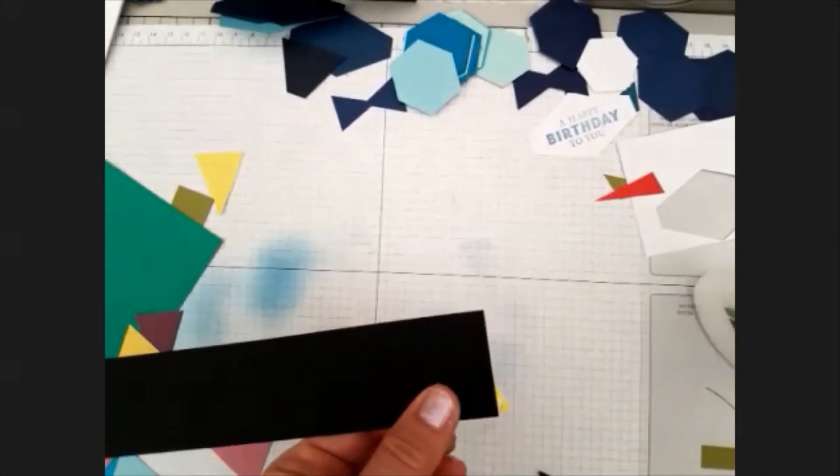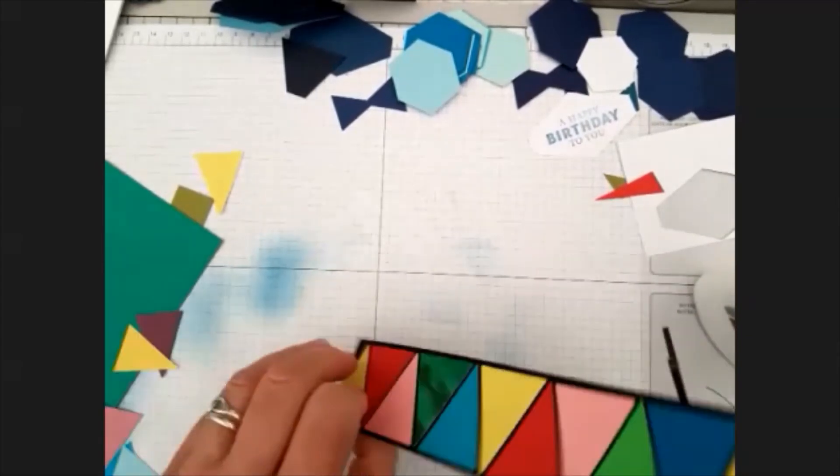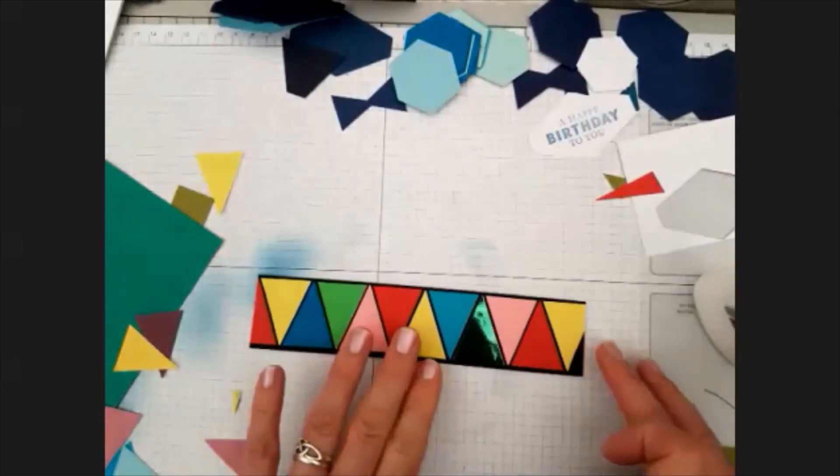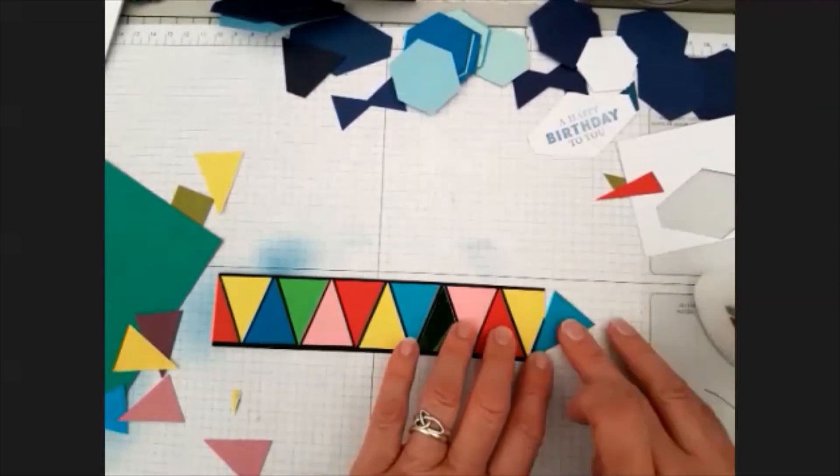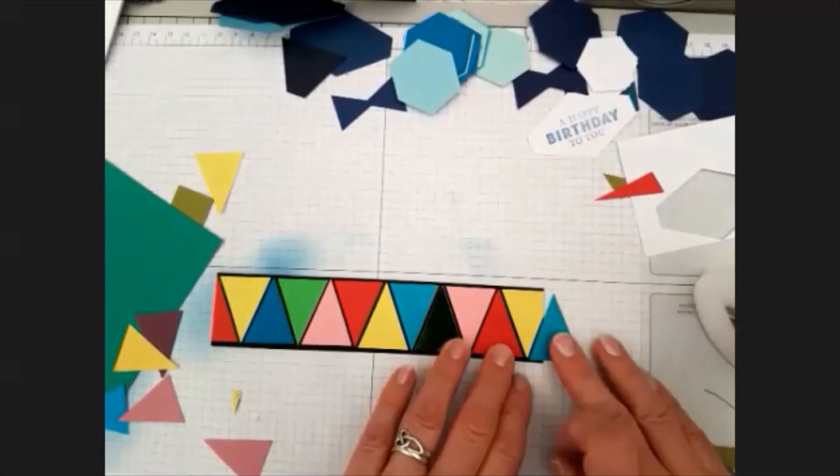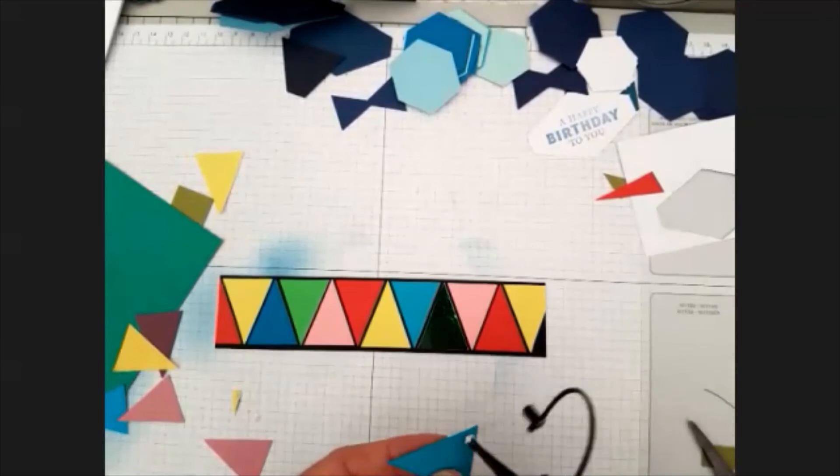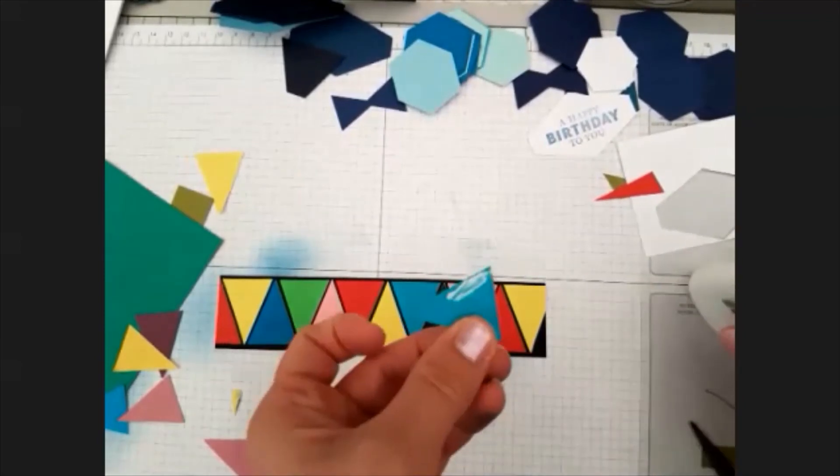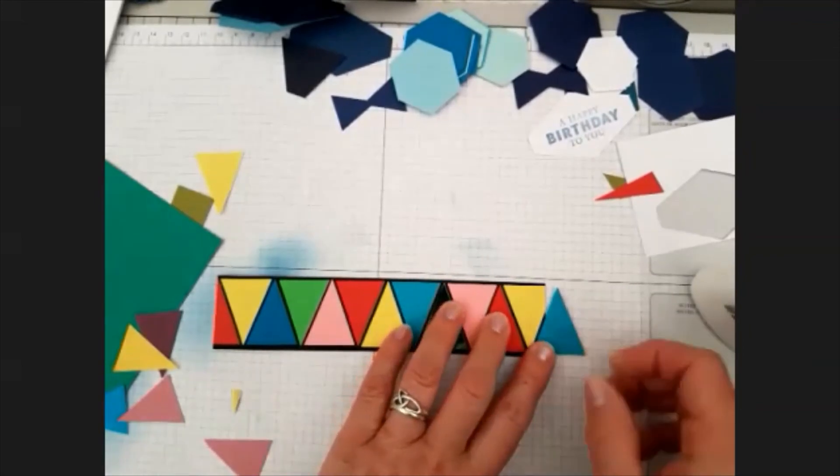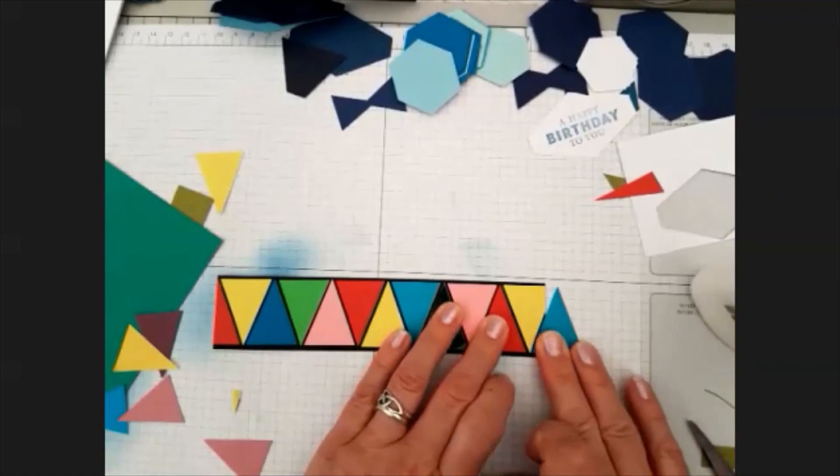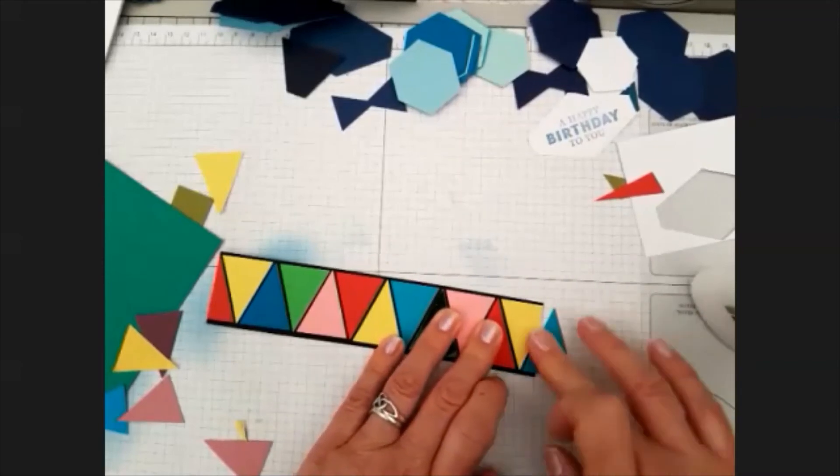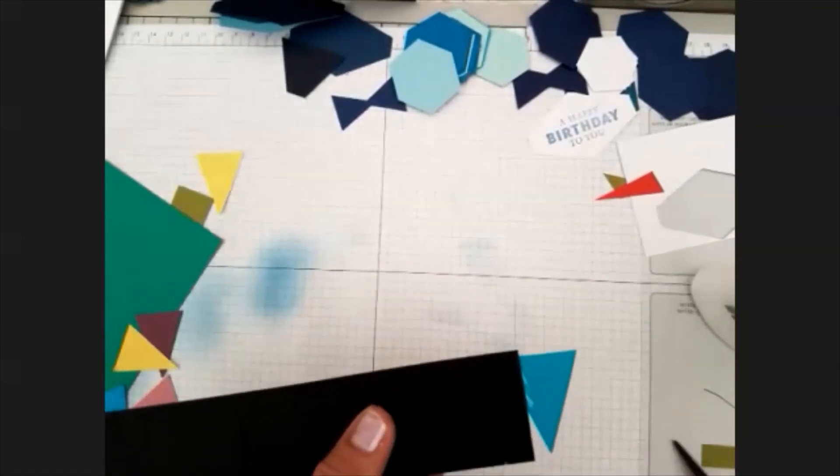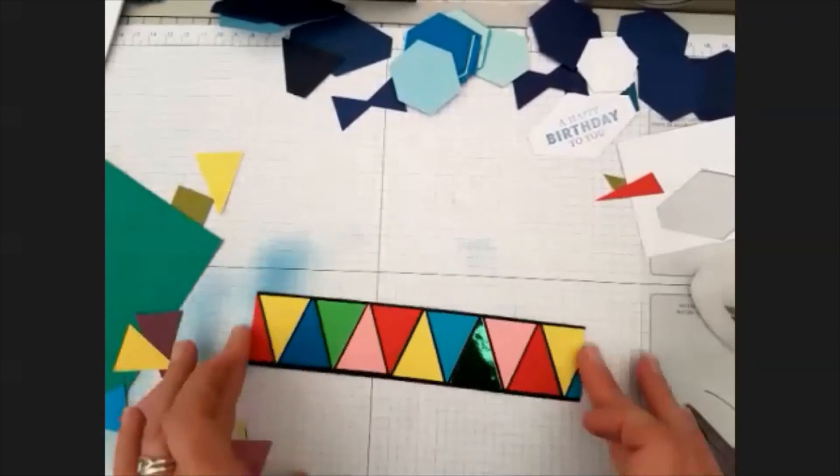So I'll just trim that bottom bit. Looks like so. And then I think, just check. I would probably have red, yellow, blue. A bit of blue. That would be that way, wouldn't it? Yeah, there would be a tiny, tiny bit. So I'm just going to stick a little smidge of glue on one side of this. And just stick that down. And then just trim that off. Easy. There we go. And then just cut that. So there I've got my nice strip.